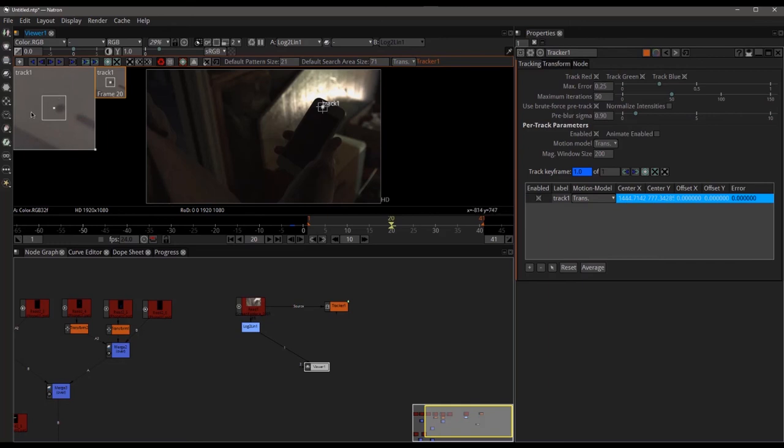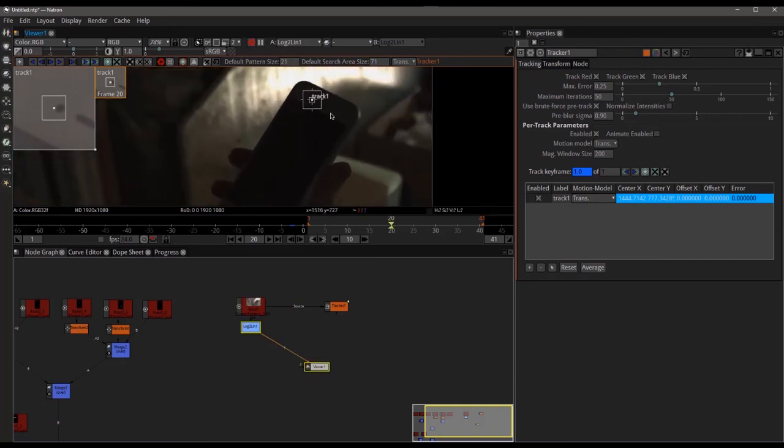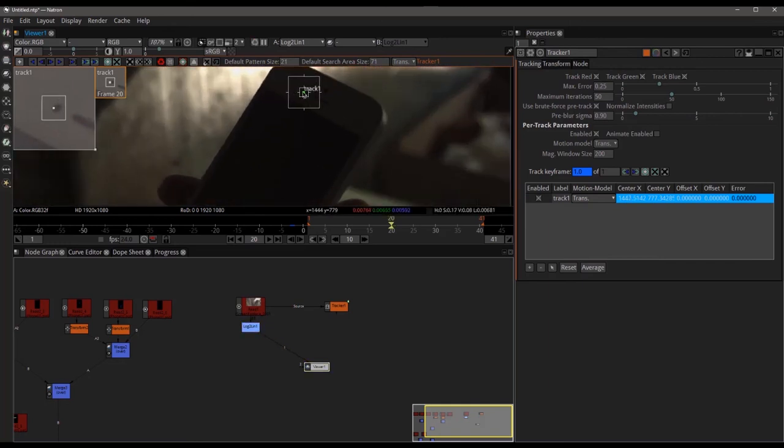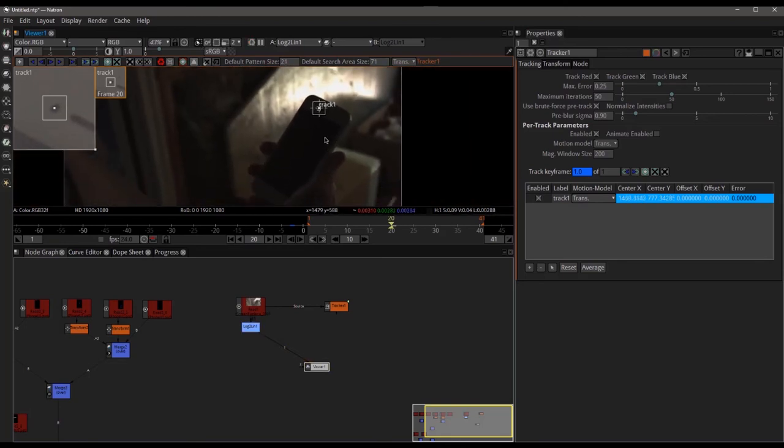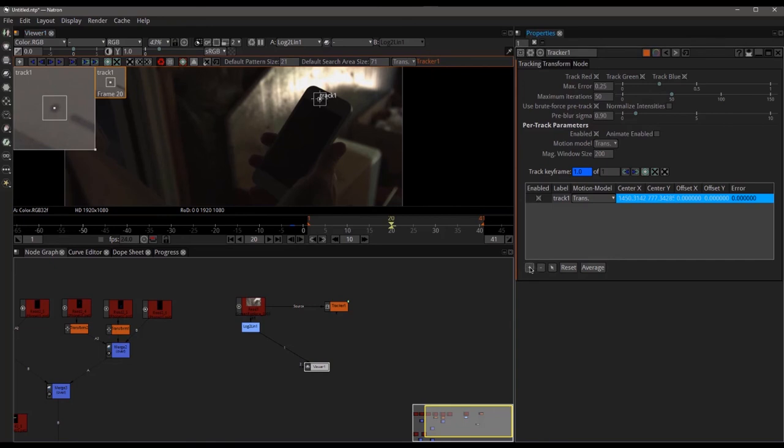You can see what I'm doing over here in this corner of the window. And maybe even a little bit here. I want to put this right over that little circle. To do a corner pin track requires at least 4 points. We're going to add probably about 5 or 6. The more track points you add when you're doing corner pins, the more detailed your track is going to be and the more solid it's going to be.